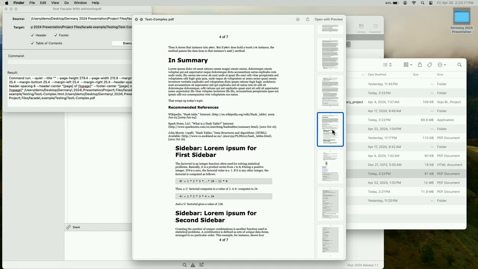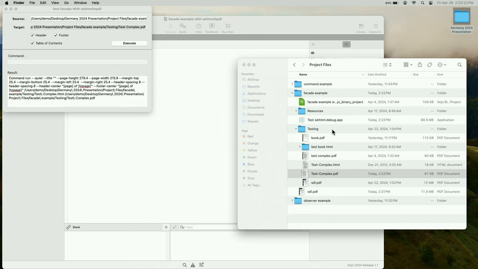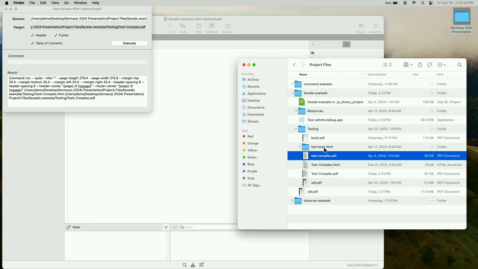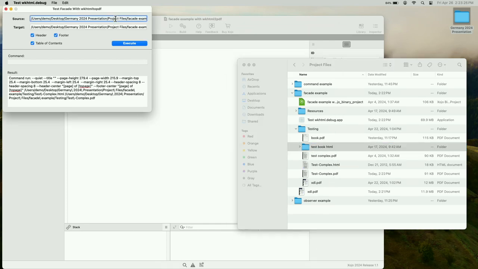One danger you can have with a facade pattern is if you make the facade pattern do everything that the main thing is supposed to do, you basically recreated that other API. So it's now not really a facade, it's a complicated thing. So you want to be a little careful about adding too many features, but I just made it so you can turn a header footer on or off, and that's all you need to do.